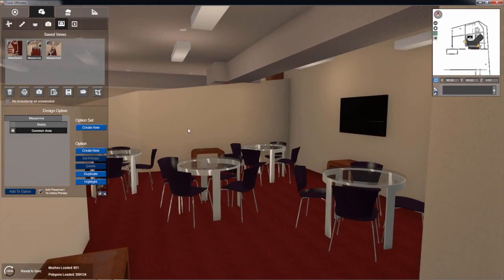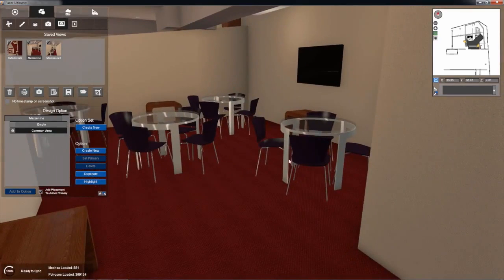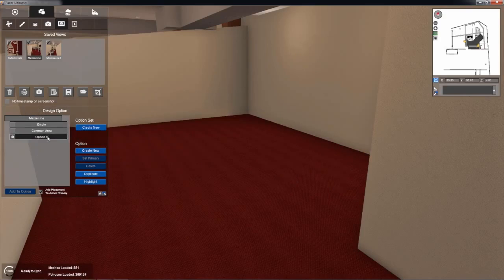Now, let's see. The first idea I had, like I said, was an archival floor. So the way I figure it, I think I should probably put some filing cabinets over here, maybe a couple more over here, and a table over here in case you want to review the documents. I figure a TV would be a good idea in case you have any video documents. So let's create a new one here, and let's call this one Archive.